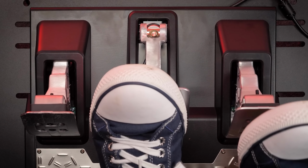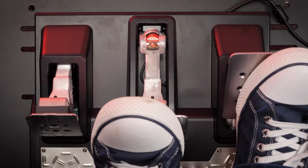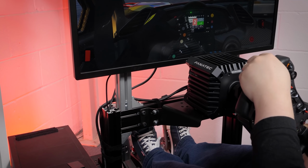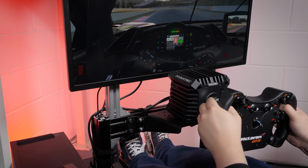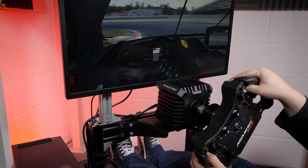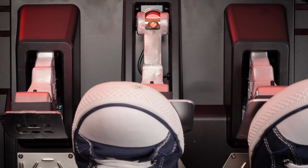There's this weird situation where you can compress the hardest combination of the springs all the way in, but the load cell only reads 75% pressure. You can, of course, push harder to get to 100%, but then you end up with a pedal that feels like it has two distinct stages, the squishy sprung part and then a harder push at the end where you're just leaning into the load cell. It's a subtle feeling, but it's there nonetheless, and it does impact pedal feel, particularly if you're modulating around that sort of transitional space between the two stages.